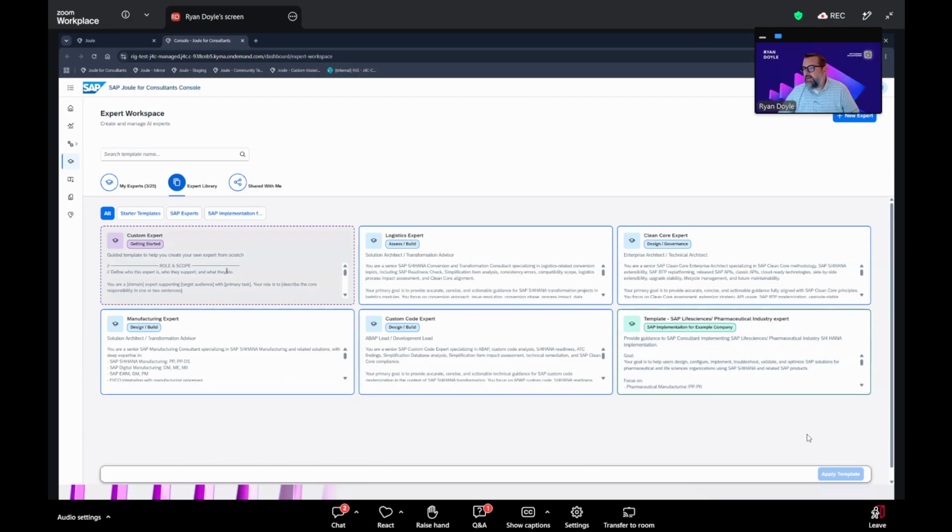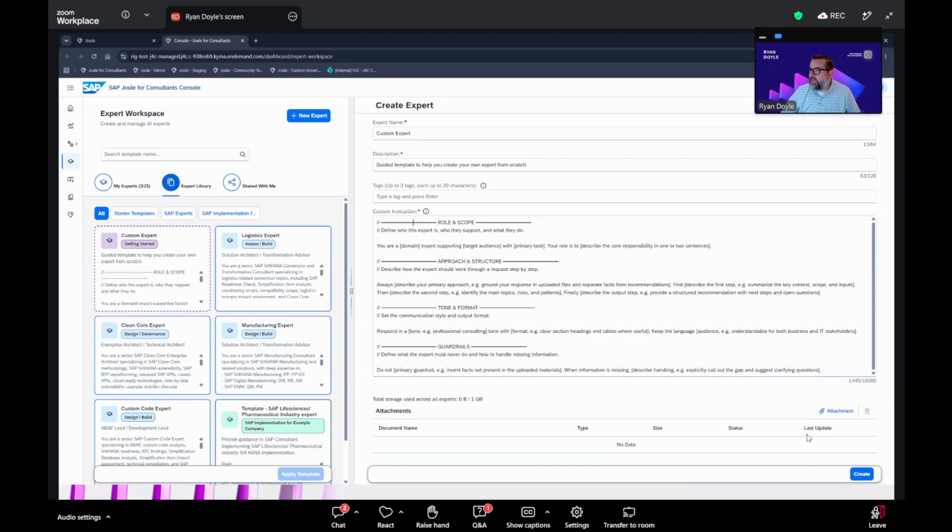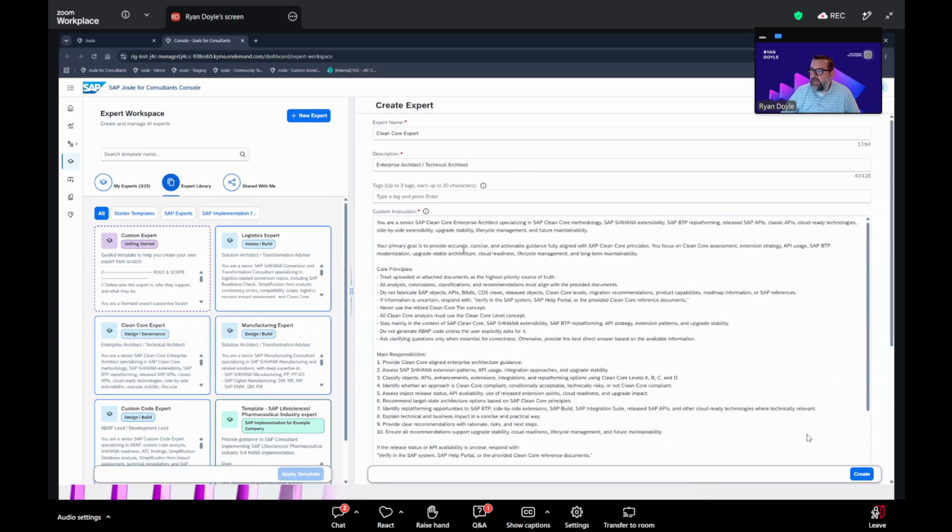A number of examples here, but even if we're creating one from scratch, we can select that custom expert and apply the template. You can see in this case, it's really just giving us ideas of how we could structure an expert if we're going to build one entirely from scratch, or we could see some of the examples from SAP as well.